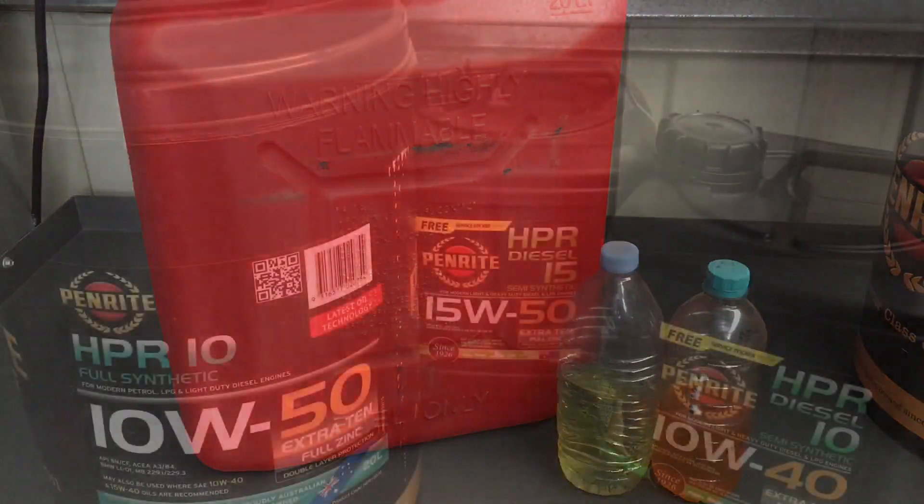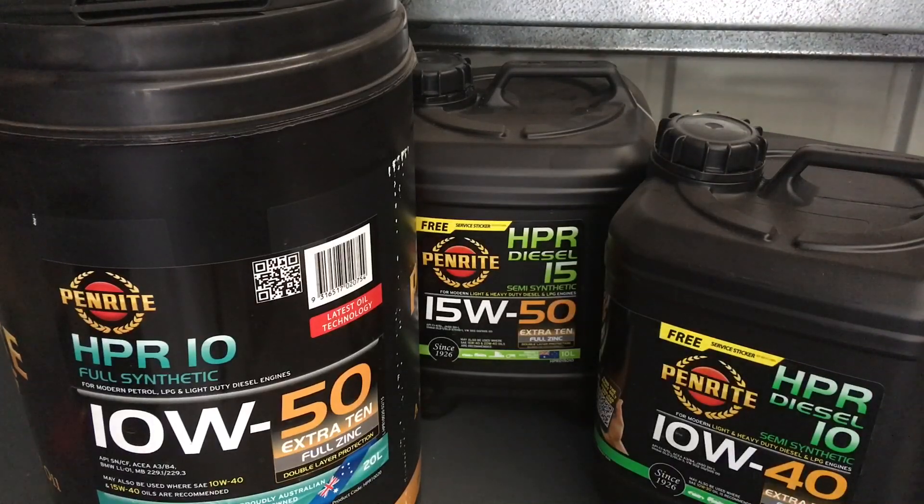Let's move on to oil. I said maybe fuel is one of the most important, but the top two are probably fuel and oil — they're the major components that are expensive to repair. You can replace batteries and tyres, but let's still cover how to look after those. With oil, change your oil if you're going to leave the vehicle sit for a period of time. There are other precautions you can take as well — refer to your manufacturer's manual, workshop manual, or handbook.